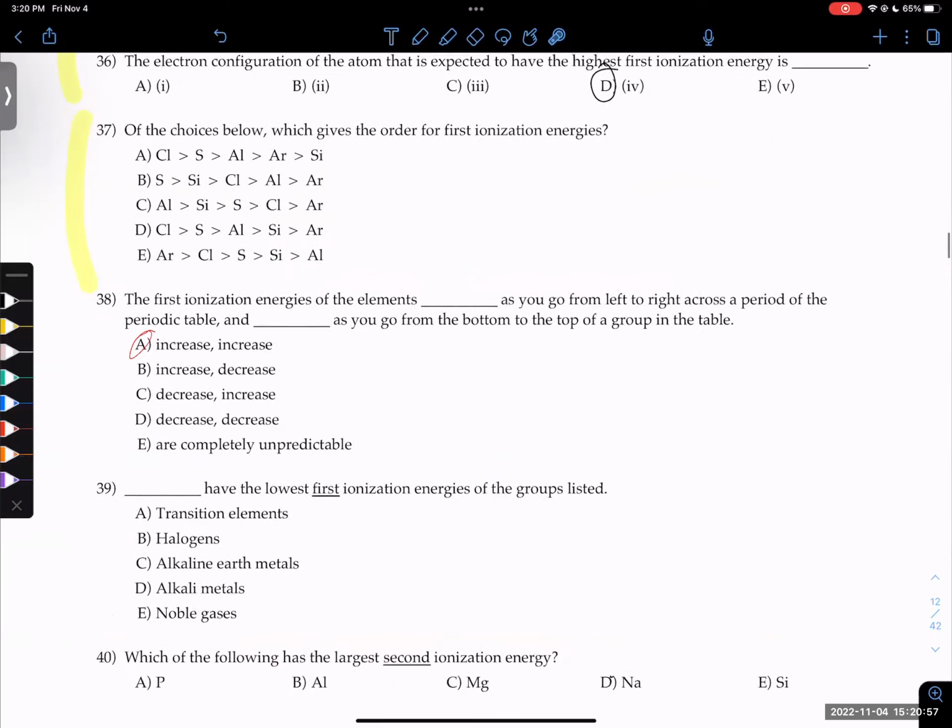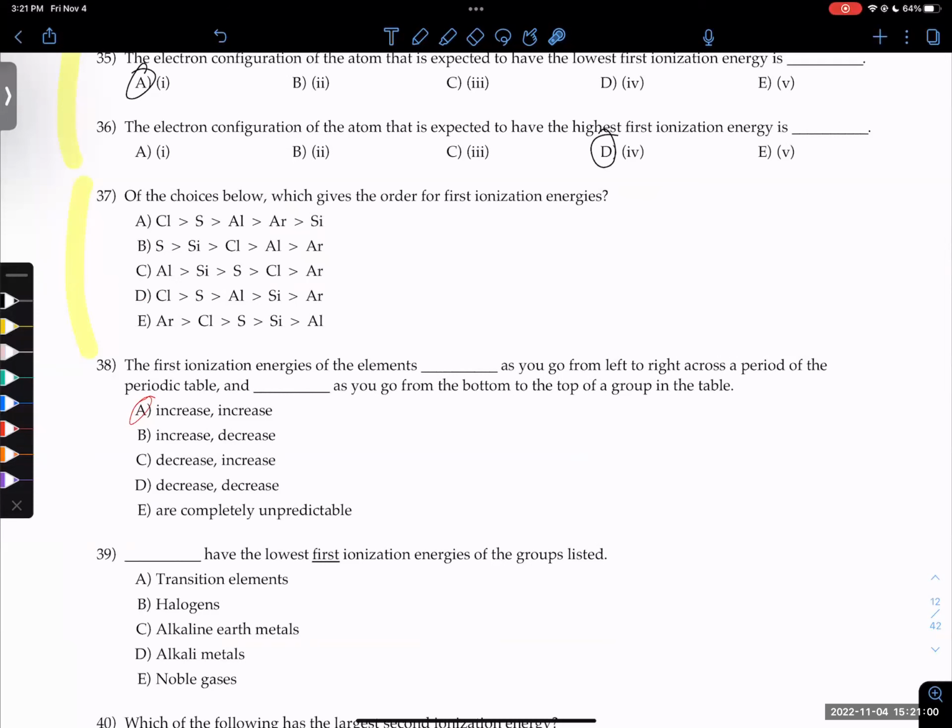I just wanted to confirm something too. For ionization energy, we're saying that it increases from left to right and from bottom to the top. But then it's the opposite for the radius. Yes, like I said, if you know the atomic radius trend, all the other trends you're going to learn in this class are opposite to that. So as atomic radius decreases from left to right, ionization energy increases, and as atomic radius increases from top down, ionization energy decreases. They're inverse relationships. Okay, thank you, got it.